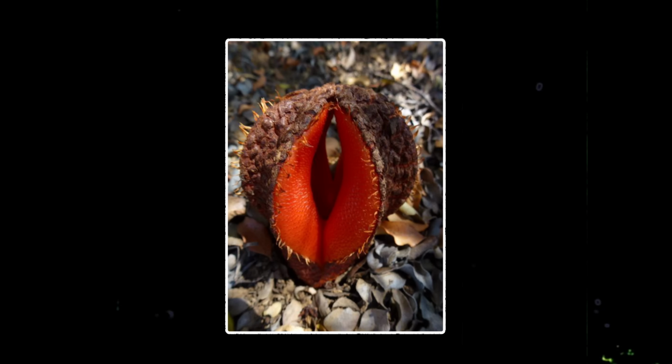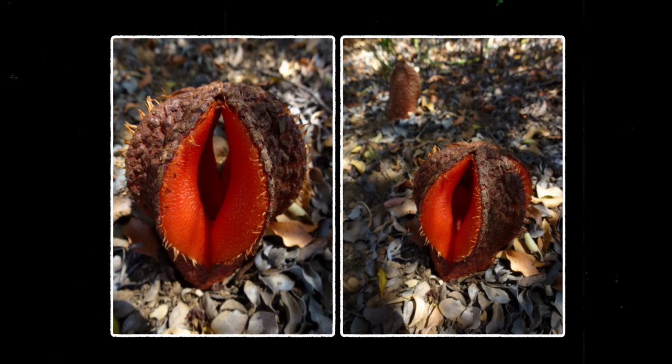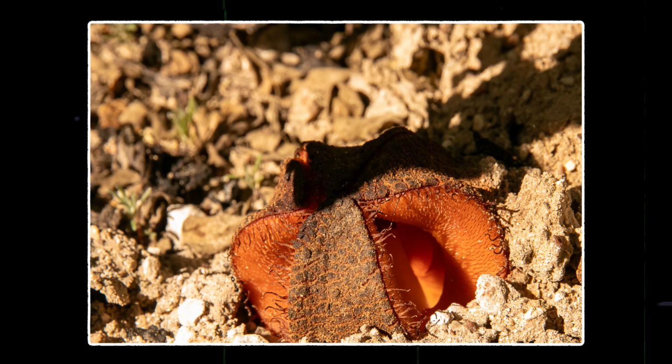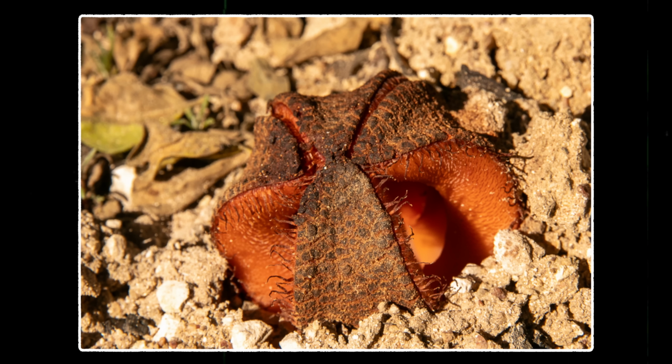Well, first of all, just take one look at it. Hydnora doesn't look so much like a plant, but more like some claymation monster from a 1950s horror movie. They look so alien and unplant-like that they are often mistaken for fungi. The next order of weirdness comes when you give it a whiff. Befittingly, this plant doesn't smell flowery like other flowering plants. Instead, it reeks of rotting flesh. More on why this stink is so important later.